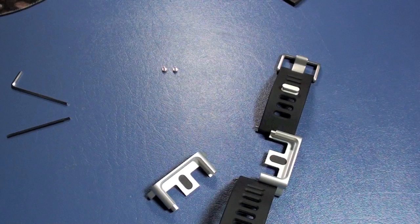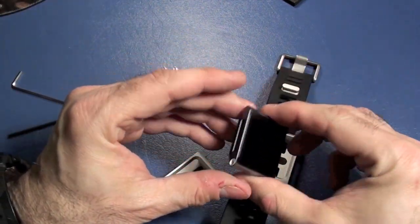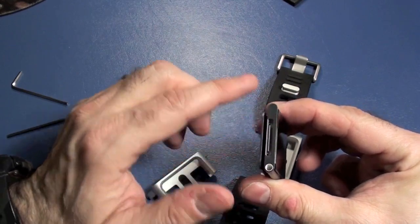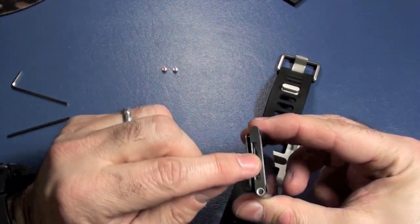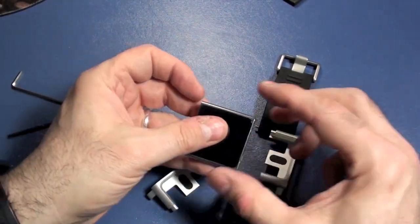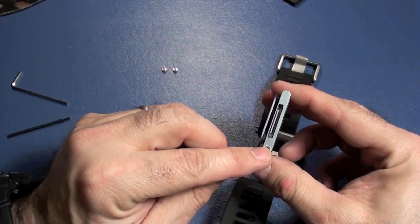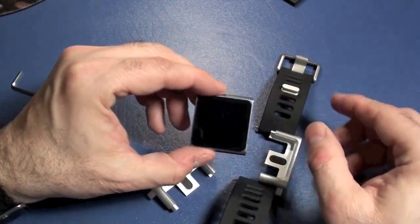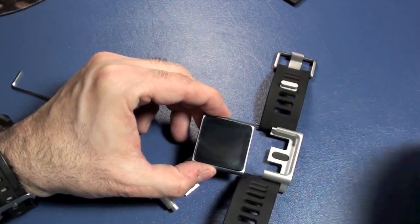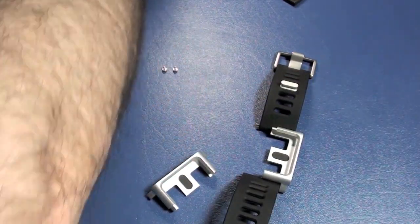Now, I'm going to take my nano and I'm going to put this in with the 30-pin, you know, Apple connector on this side. You could put it in either way, whichever one you wish. I'm putting it this way so the headphone jack is sort of pointing up my arm so I could get to my ear without having to go down and back up. So that's sort of my thinking here.